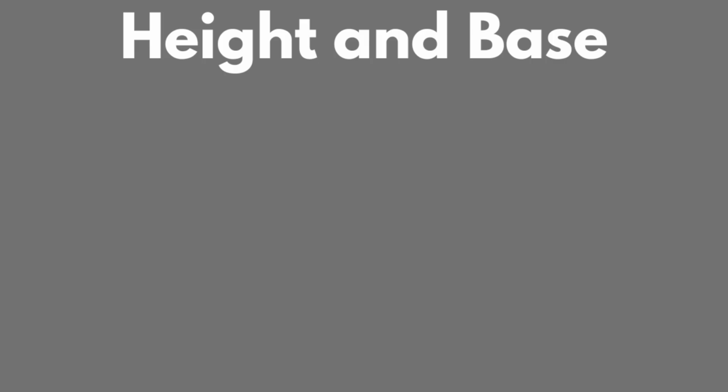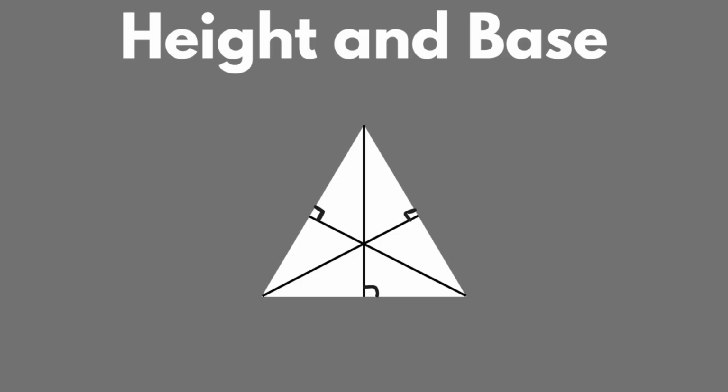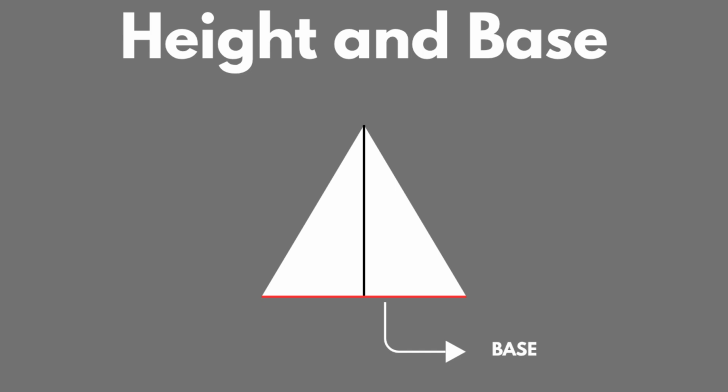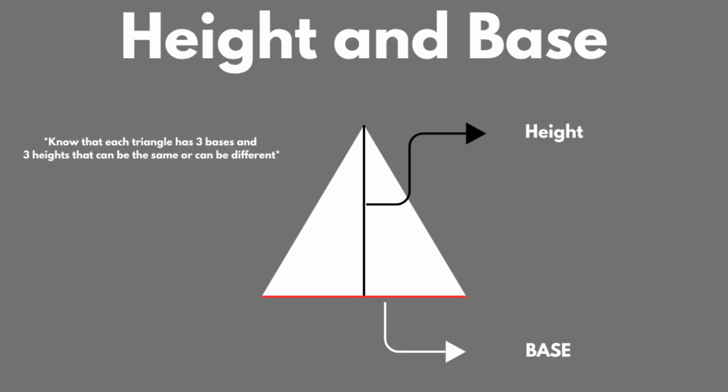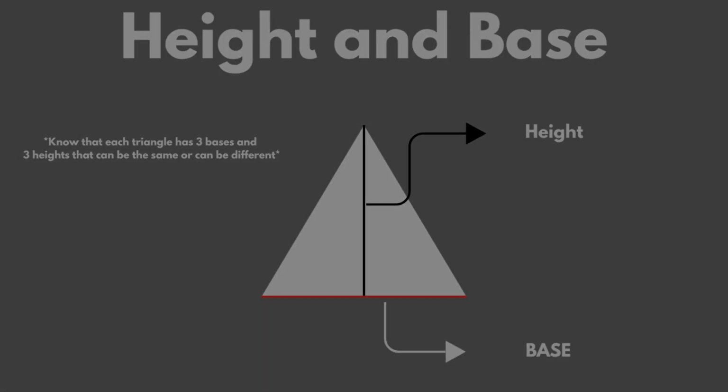One of the most important things to learn about triangles is their height and base. You can draw a perpendicular line from each corner to the opposing side. If you do that, the side that was the opposing side is called the base, and the line that you drew is called the height. In this triangle, this is one of the heights and bases. Remember height and base, as we are going to get back to it not only in this video, but in other videos and concepts as well.